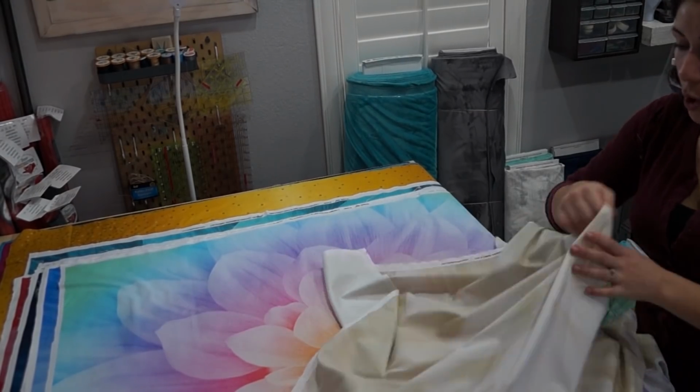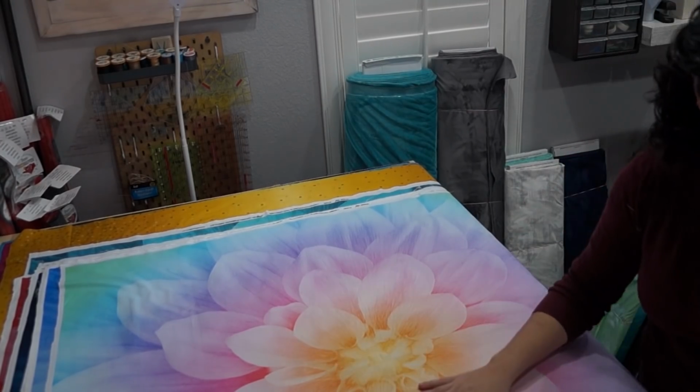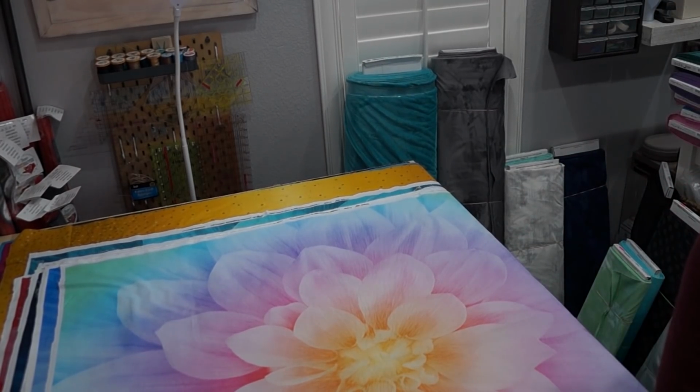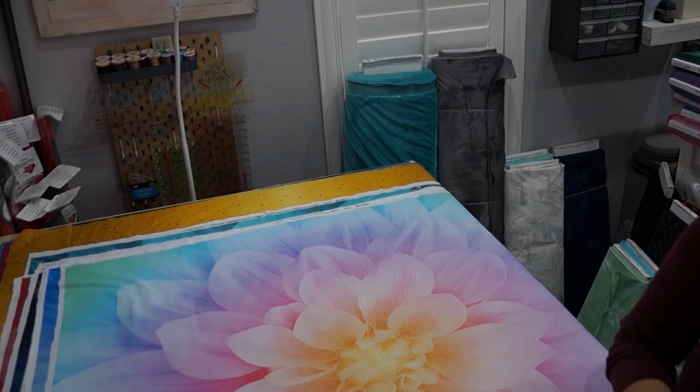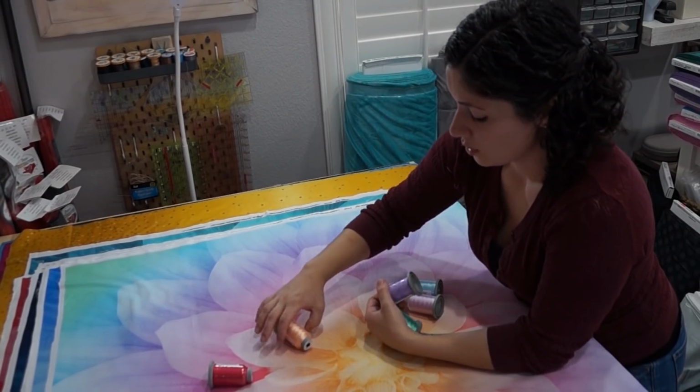Next, we have our opal panel. This was my daughter's favorite. I quilted this one up for her for Christmas. We've got six different colors that go with your opal panel. We've got the blossom, the strawberry blonde.